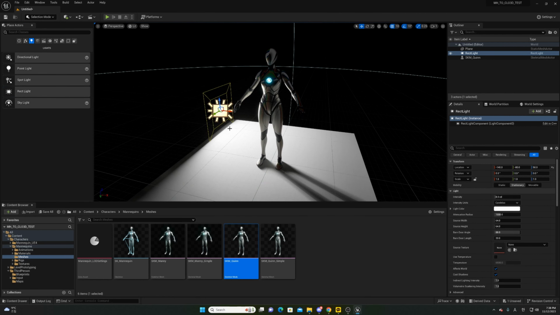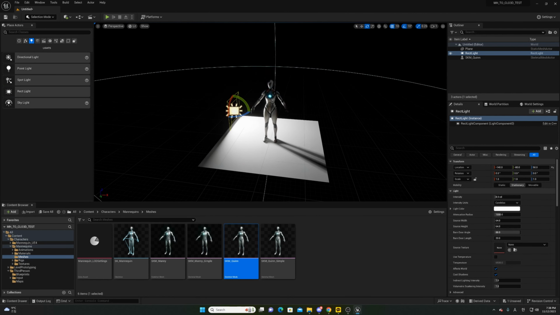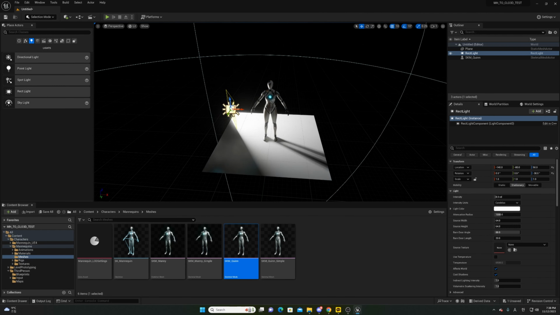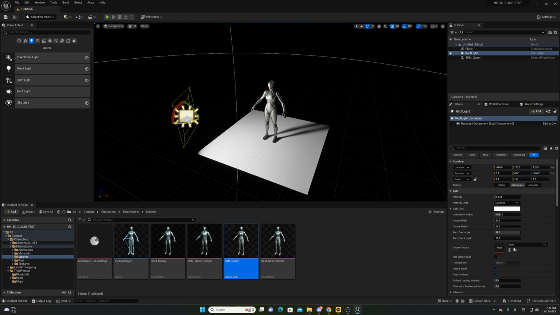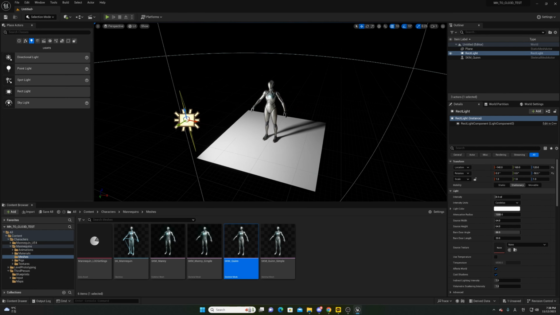Then you can make a little bit of a key light.